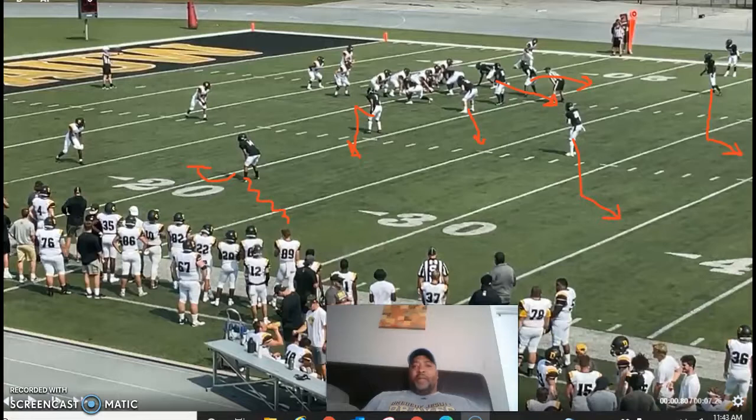So we basically have cover three happening on the weak side of the field, cover two happening on the strong side of the field. So let's see if we can get into it.